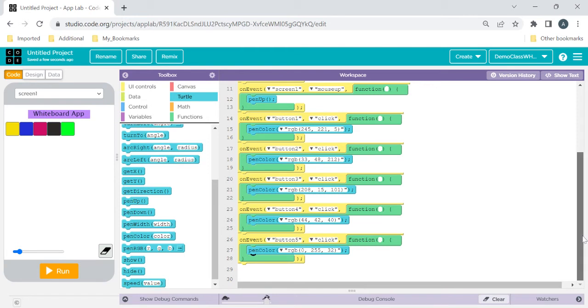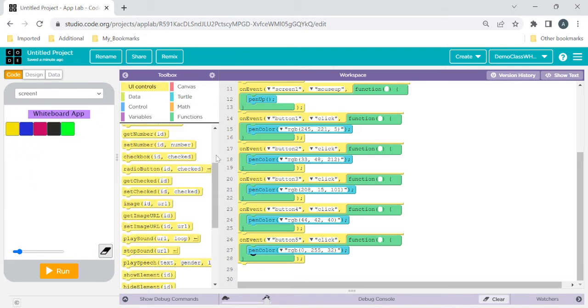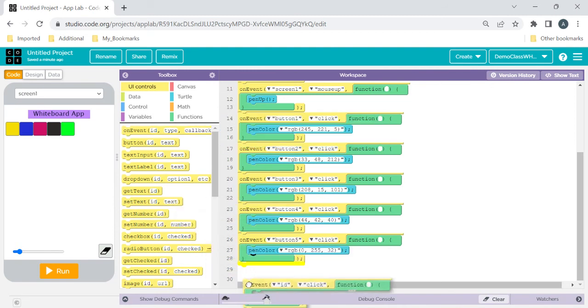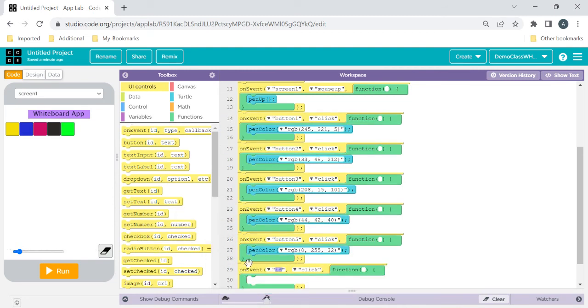All right, now what you have to do, when you click on this eraser button, that is button 6. What we have to do when you click on button 6, everyone should know, we have to basically erase the things, right? And how do we erase the things? We just have to make it the white color again. So I will just take the UI control again, take it over here. The ID for this button is button 6.